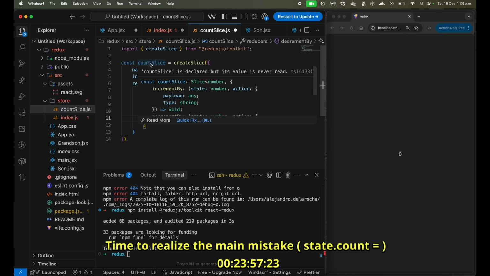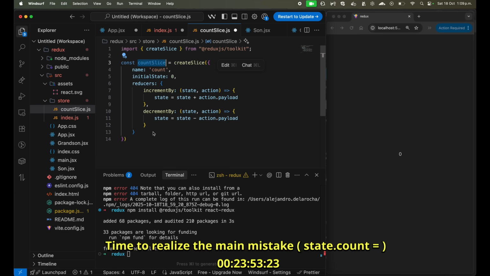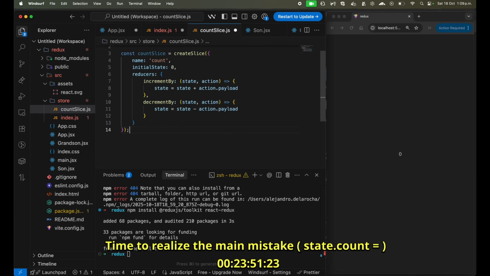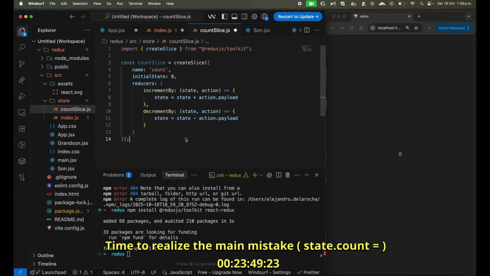And another thing that slices introduced in our world is that these are reducers, but they are also actions. I know this is kind of confusing, but it's gonna make sense when we use them.